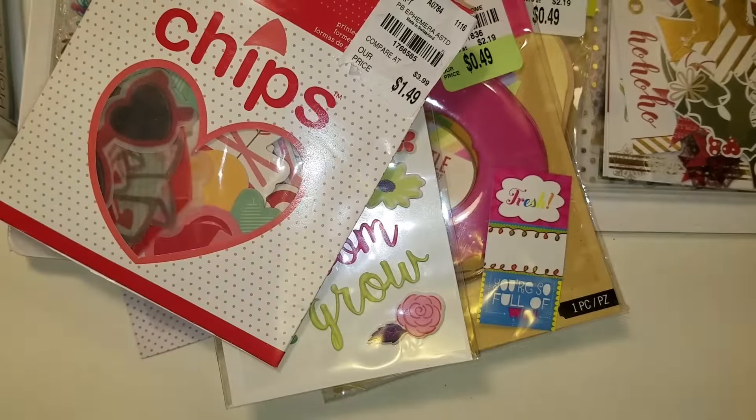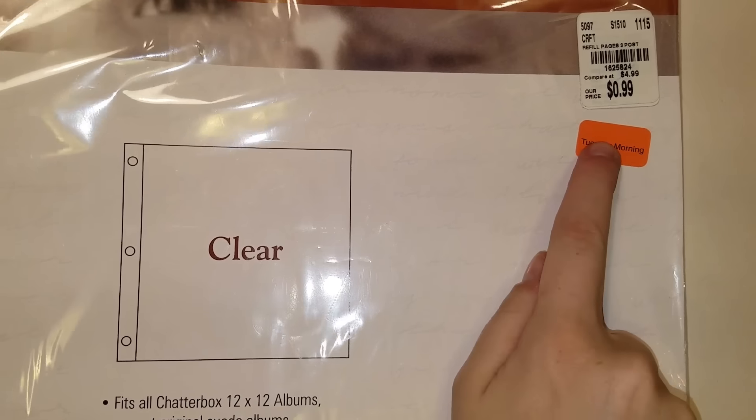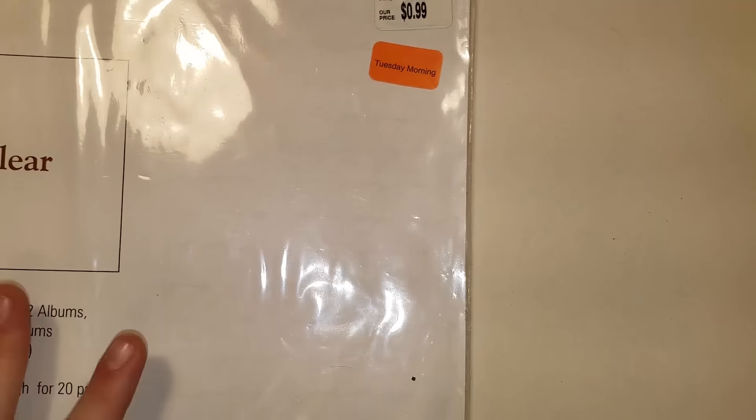So I got all of that. That was my first trip, and that was $22 or $23 for all of that. Then yesterday I went and spent $10.75 with tax. I got this pack — these were 60% off, so $0.39. They're just 12x12 sheets but they're that real heavy plastic. When I'm making my shaker pockets I like the real heavy plastic. I do have some plain office sheet protectors but they're real thin — I'll use those for packaging but not for shaker pockets. So $0.39 for a pack of these.